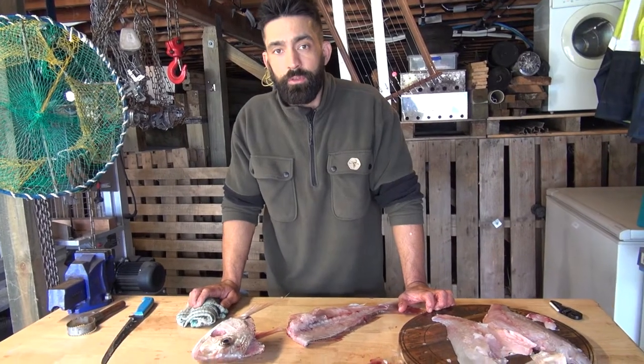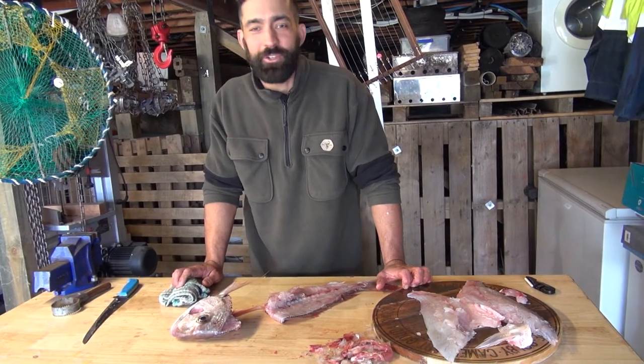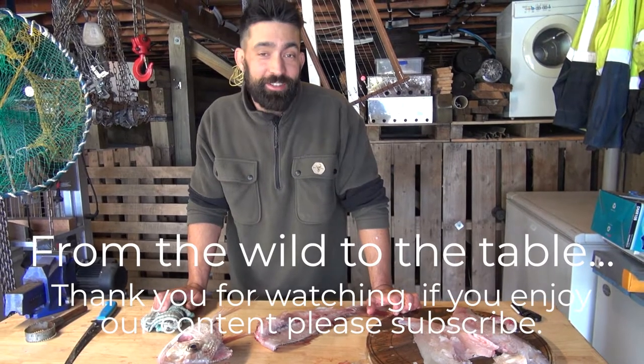Head to toe, whole thing used. Not that fish have head and toes. Nose to tail. Nose to tail, that's what I meant. Nose to tail, everything's used.